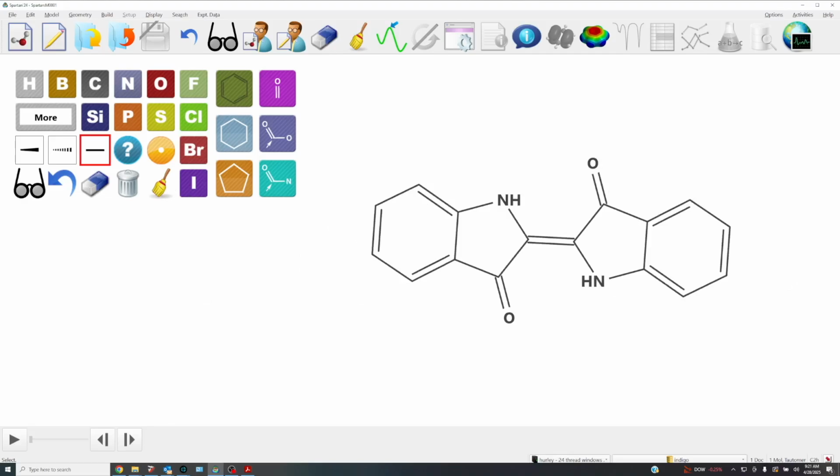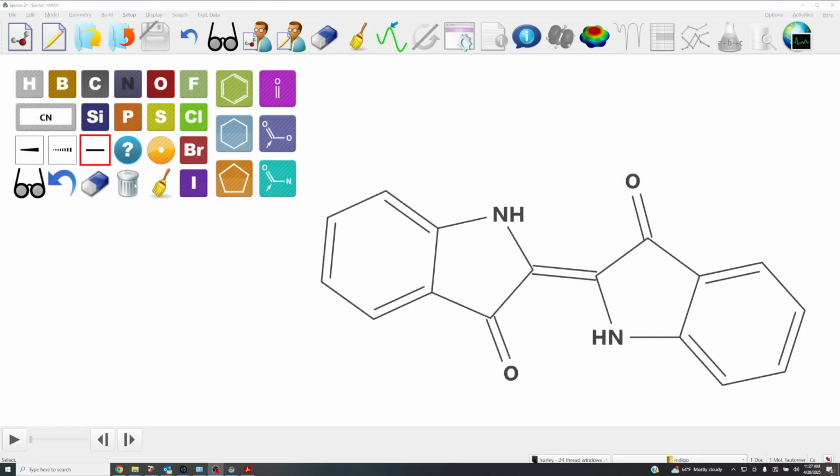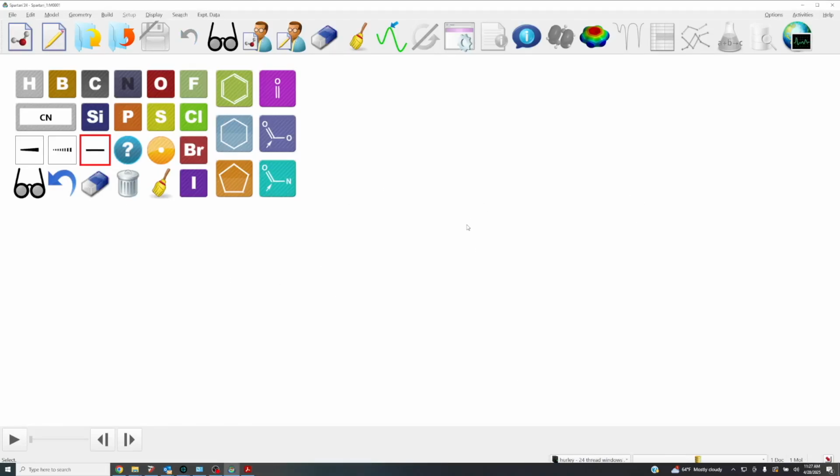Okay, let's see what's next. All right, we go ahead and close indigo or clear what's on screen. I should just mention that at the end of each one of these building operations, in principle, you click on the glasses icon, you move into 3D, and then you begin operating with the calculations dialog and anything else in the 3D space. Okay, back to, let's see what's next.